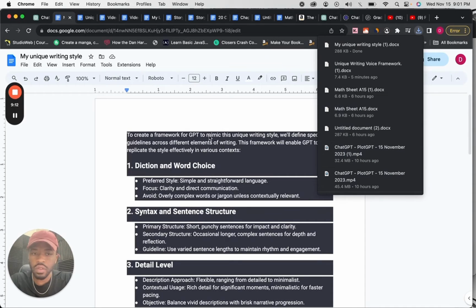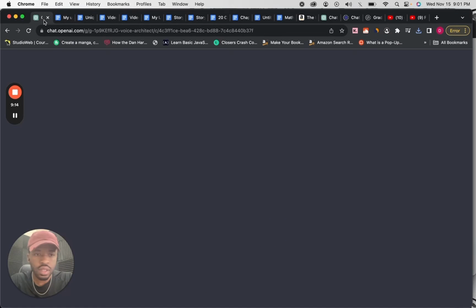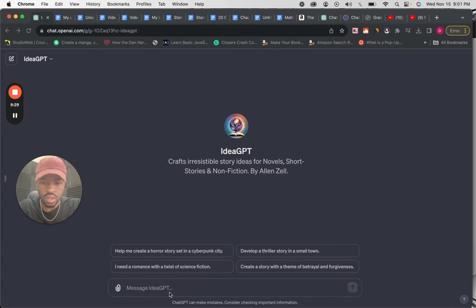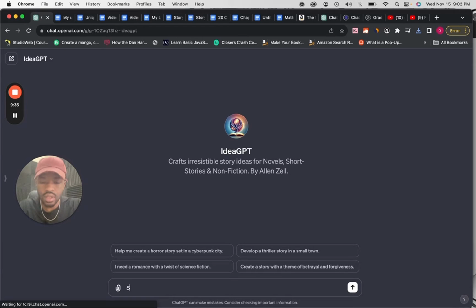Now we can move over to Idea GPT and start generating some ideas. Alright, so I'm just going to give it a few ideas. So I'm thinking Star Wars meets supernatural.